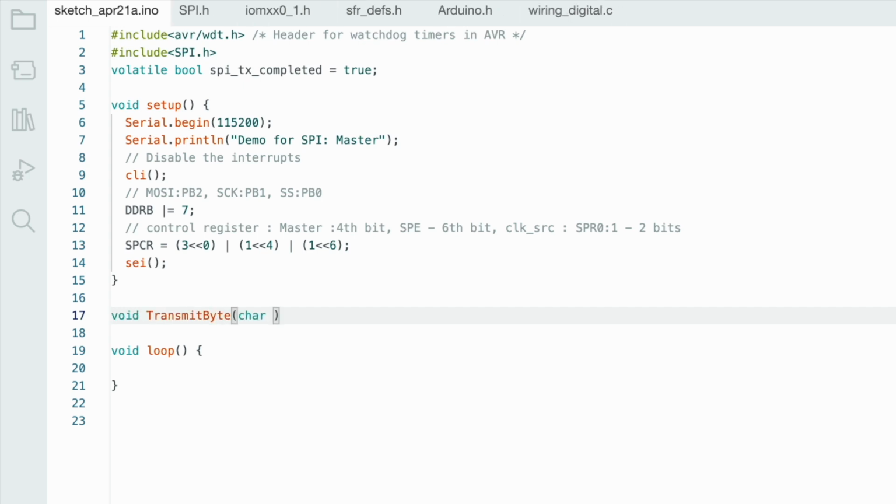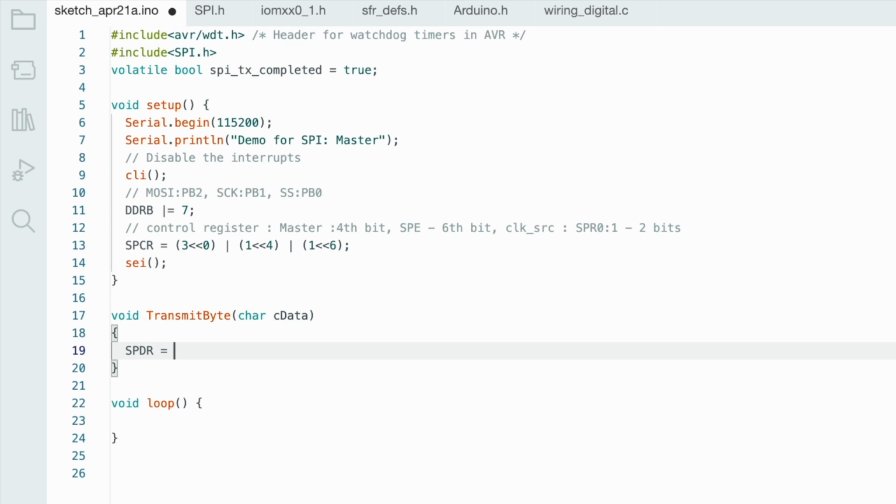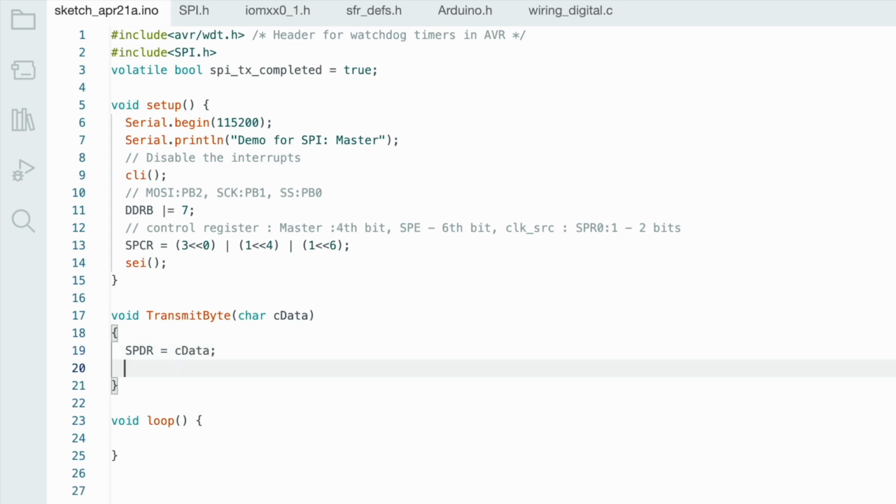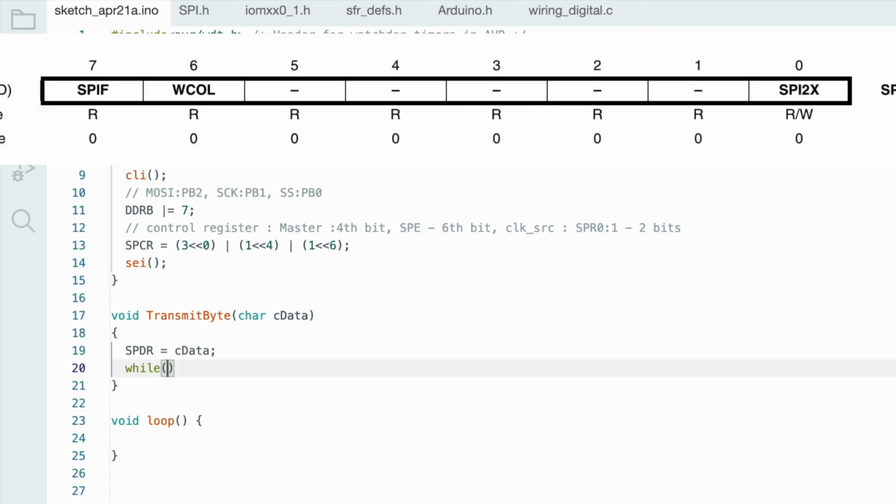So for this we need a character, right? So I'm taking a character as input, and simply I'll be writing this to SPI data register. I'm writing cdata, and after writing I'll wait for that SPIF bit to be set in status register. So let's do that. SPSR, SPI status register we have to check, and which bit?